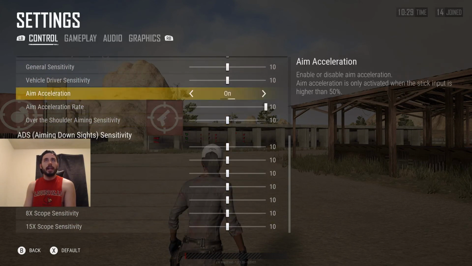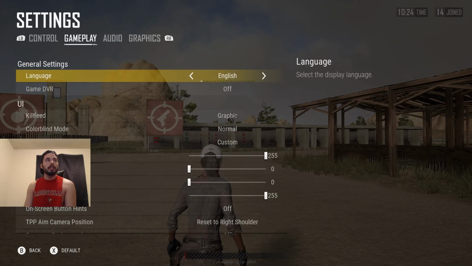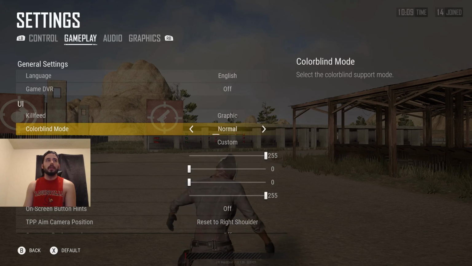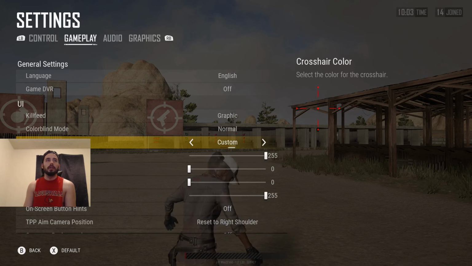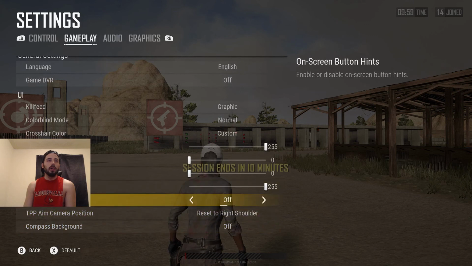But that's everything that I have for these settings. If you're interested to know, there's colorblind mode, and that's how you change the color of your blood. I had mine, I believe, on this one, which made the blood purple, if I'm not mistaken. But I recently went back to red just because it's my favorite color. You can also make a custom crosshair. That's just what it looks like whenever you're looking around. I made mine red, but you can make it any color that you want.